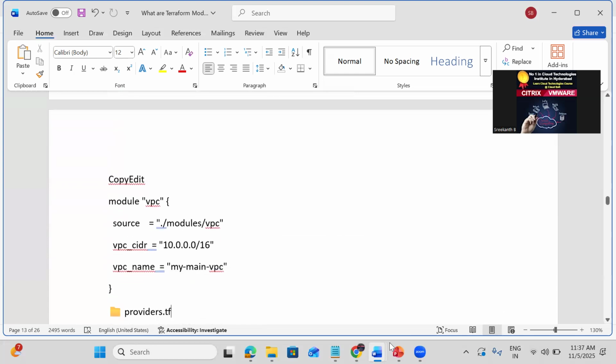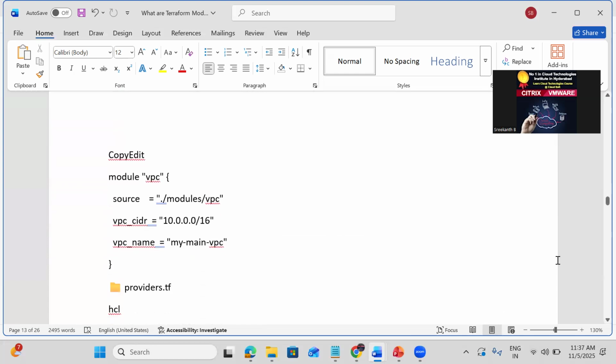Then here we are going to call that module. Now the module has already been created, but in my main module I'm just calling those modules. I'm reusing that module.